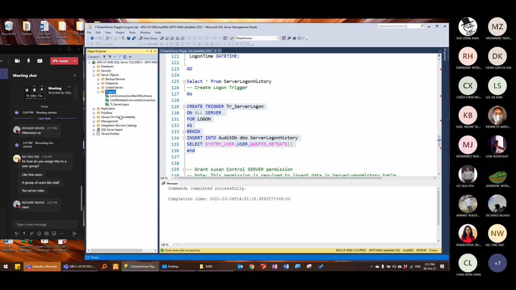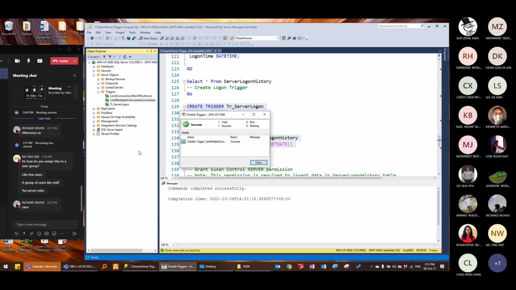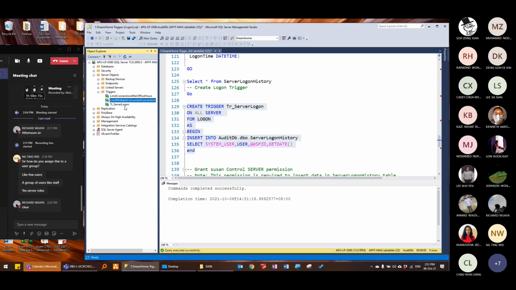The same thing, I will advise you for the first time to disable the trigger, just to ensure there is no conflict, okay? So right click, disable this one, then right click, disable this one here. So now the only one which is enabled is server logon trigger.